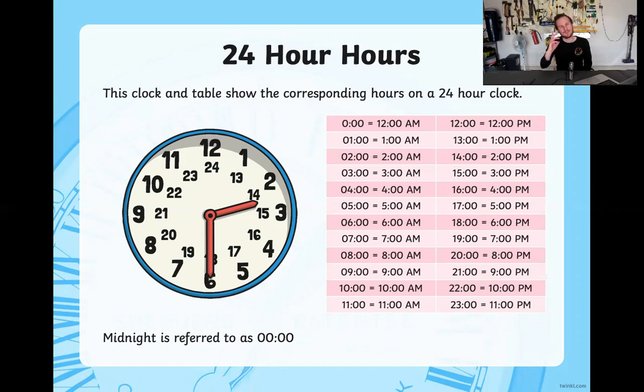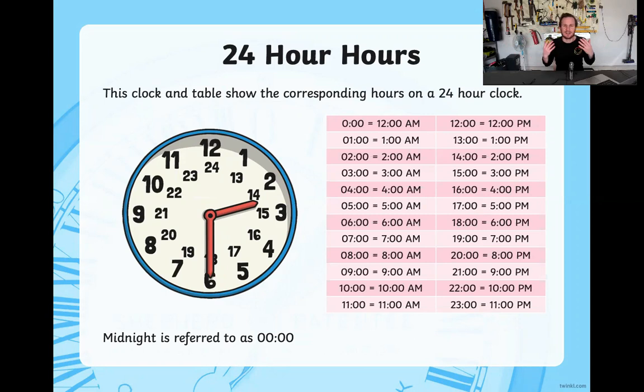Now, there's a few different ways that people usually remember 24-hour time. The one thing I would do if I'm converting to 24-hour time is, in the afternoon, after midday, you just add 12 to whatever number you've got. So if it's 1 o'clock, you add 12, which will be 13 o'clock. If it's 3 o'clock in the afternoon, you add another 12 to it, and it becomes 15 o'clock, 1500 hours, or whatever you want to call it. Basically, whatever time you get in the afternoon, anything after midday, you just add 12 to it, and that should hopefully do it.